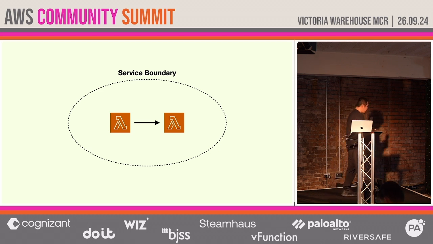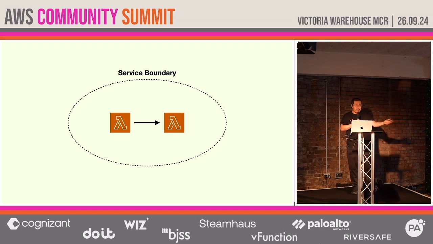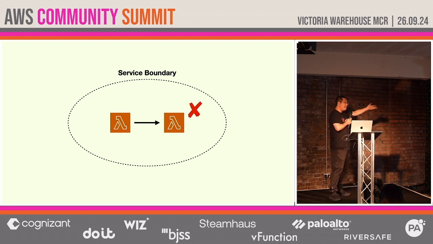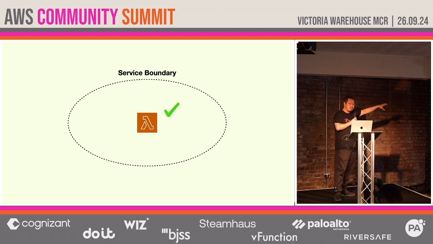Another thing to consider is that if you've got, say, a Lambda function calling another one inside the same service boundary, so it's owned by the same people, probably me owning both functions, there's really no reason for me to separate my business logic across two different functions. I mean, that doesn't really buy me anything. I can just as easily get modularity in my code. I can still have that nice loose coupling and separation of concerns just inside my code, by putting everything into a single Lambda function and doing everything in that one function. Again, this is one service boundary. You're not talking about separating responsibility between different teams and processes.